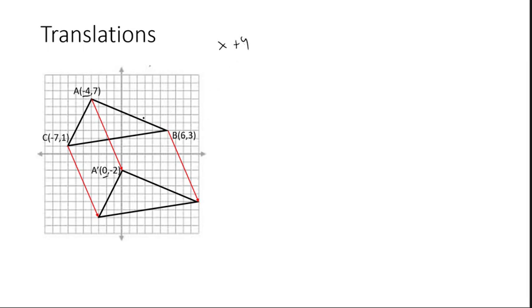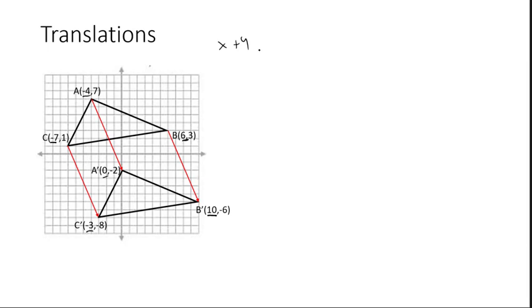All right, and we see that is going to be the case for any of these points. So if you look at where it starts and where it ends, like point B and point C, notice point B, the x value is 6, and it goes down here, you add 4 to that to get to 10. Same thing for C. We start at -7 for the x value, and we had to add 4 to get to -3.